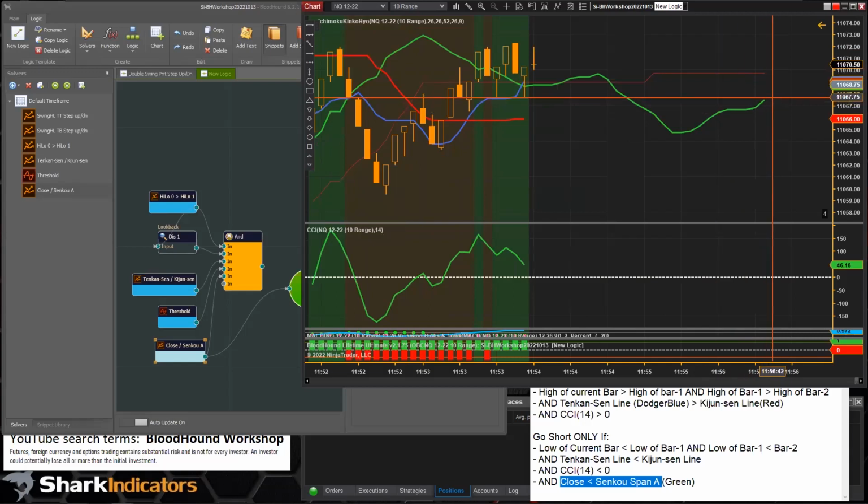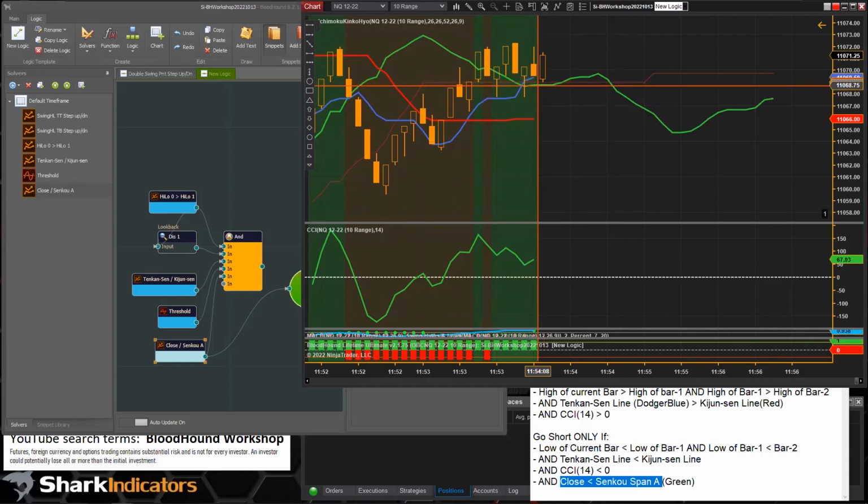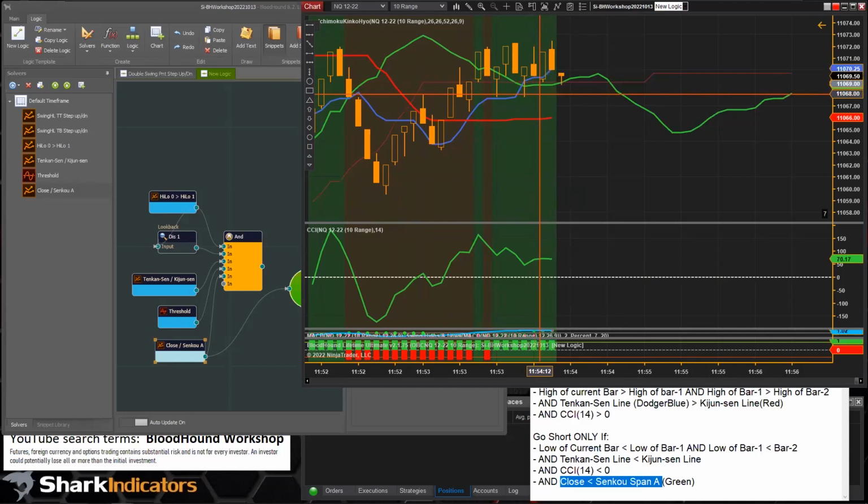So BloodHound's not working with this value out here. It's working with the value that coincides, that matches up on the chart here, right? But that is something to be aware of.